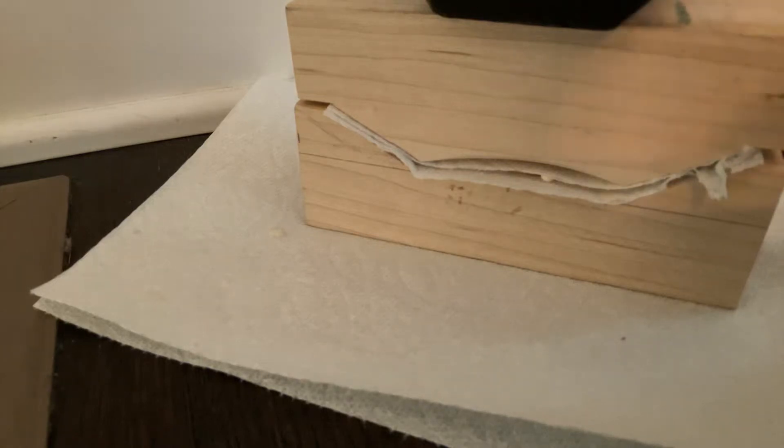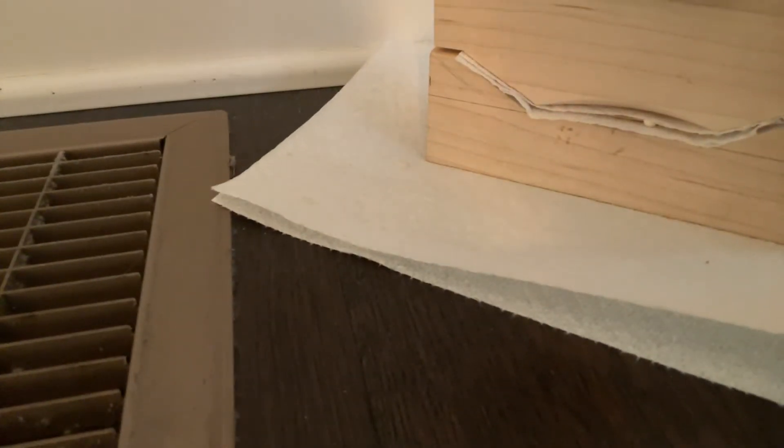This fingerboard mold right here — my neighbor helped me make it because I don't have the materials, and I'm really grateful that he made this with me. I have a fingerboard pressing in it right now, and I can tell the difference is just going to be really good from the way it already is. We have a lot of weight stacked up — two 12s and 120 on it.